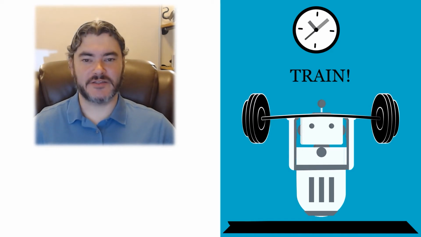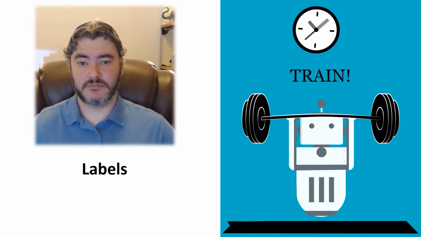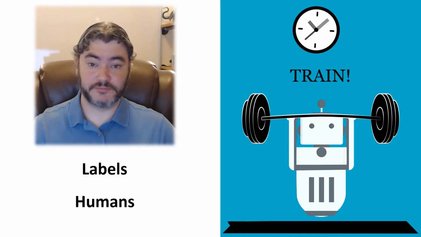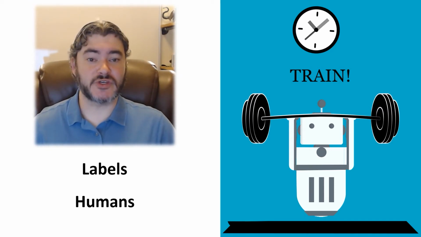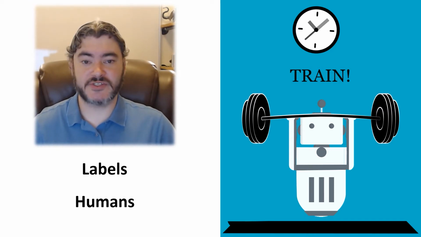Now that we've selected the data and selected the model based on what it is we want the model to do and the data we believe supports that, it's time to train the model. And this is done by creating labels. And these labels will determine what's good and what's bad. And who trains the model? You do. Or at least your compliance officers, investigators, and other humans who use the software and work the outputs of the system.